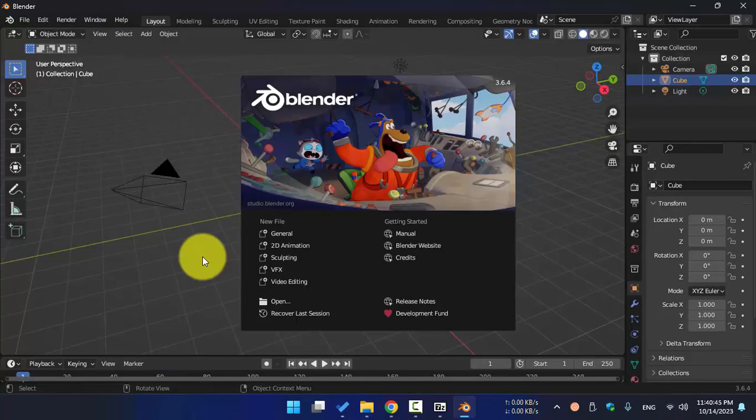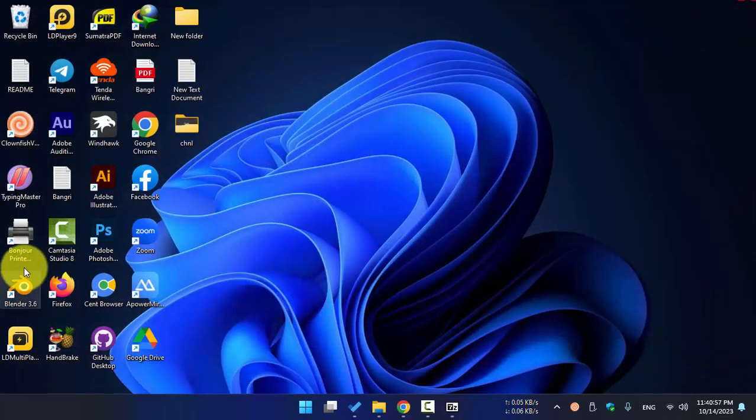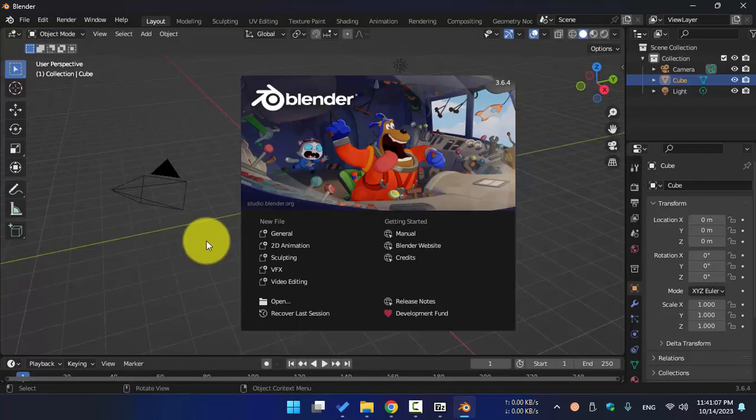Now you can see that it's working and it's trying to open. Okay, so now the file is open. So this is the way that you can fix this issue, you can fix this problem. Now I'm trying again to see whether it's working or not. Okay, so double click on it, and now you will see that it is working. Let's wait for it a bit. Yes, it's working. So this is the way that you can fix this issue.